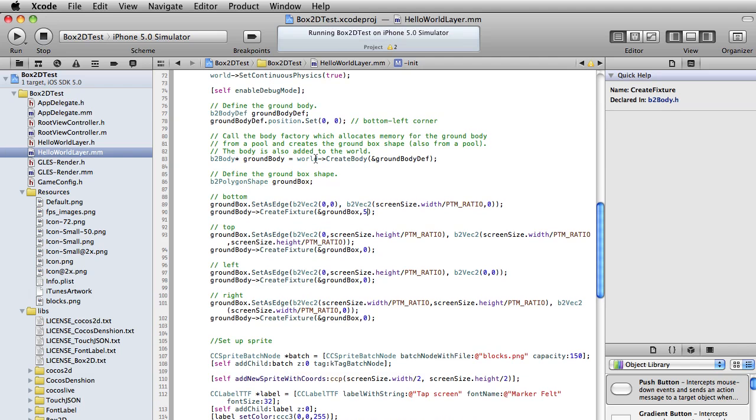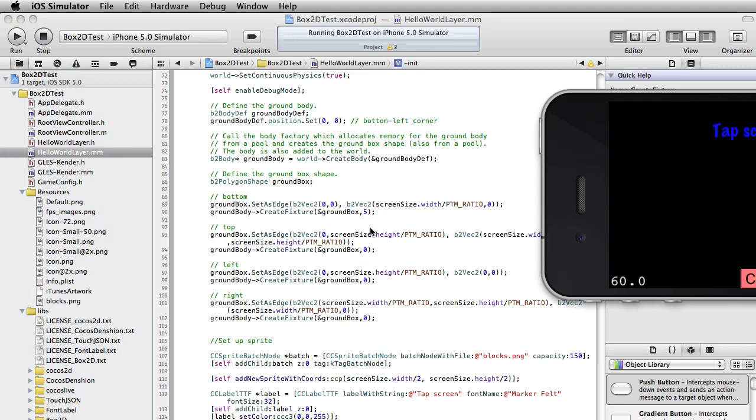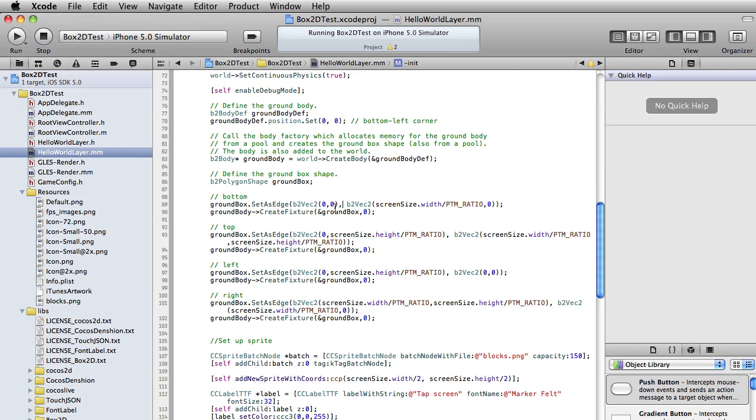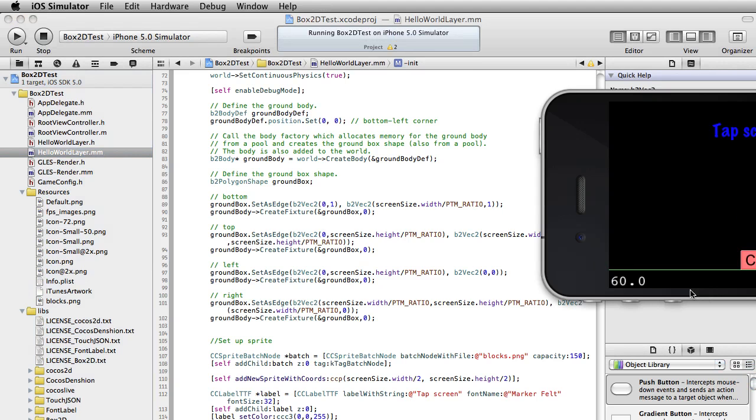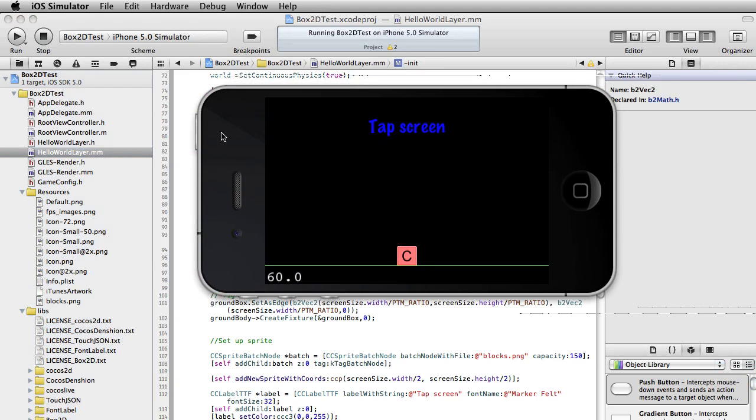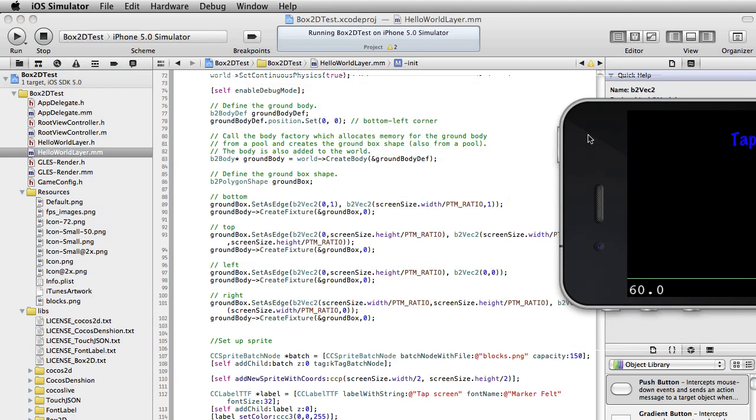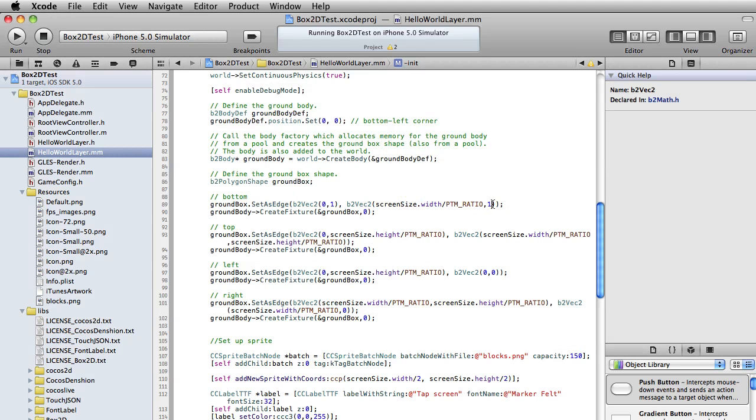We are enabling debug mode, so if I've made a change to this, we should be able to see it represented in the game here. Let's see, I'll have to look that up for you guys. But you can try playing around with changing some of these. So let's say you put 1 and 1 here. Oh, look at that. Obviously, this didn't just bump us up 1 pixel, it bumped us up 1 meter.